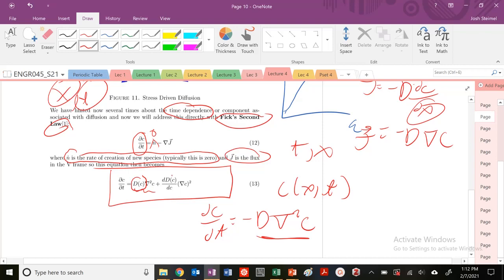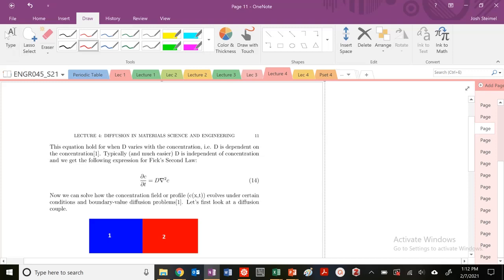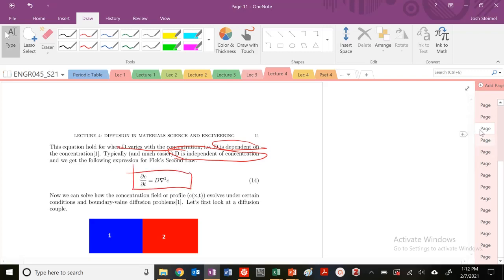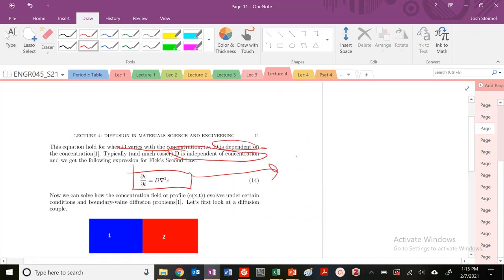So if that's the case, the equation becomes much more complicated, but typically we can make the assumption, and we will often for this class, that D is independent of concentration. Again, that assumption might be different for different scenarios, but that can often be the case, and we're going to utilize that a lot, because that simplifies our life. Go back to this here. We had this minus D, but it's the negative gradient, so that's going to be a positive here. So plus D grad squared C.